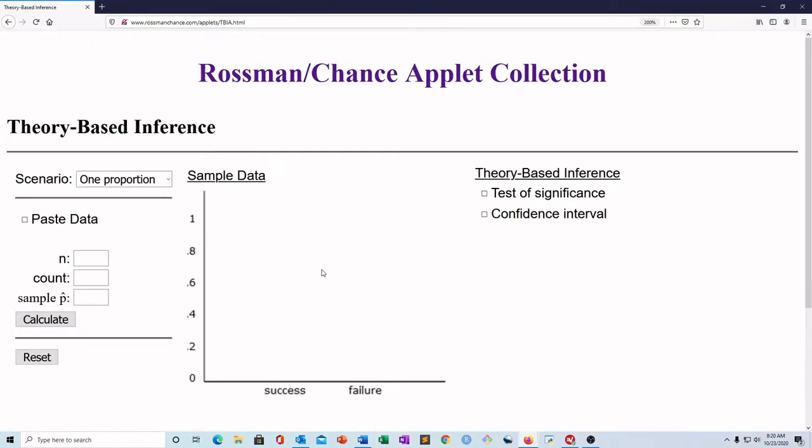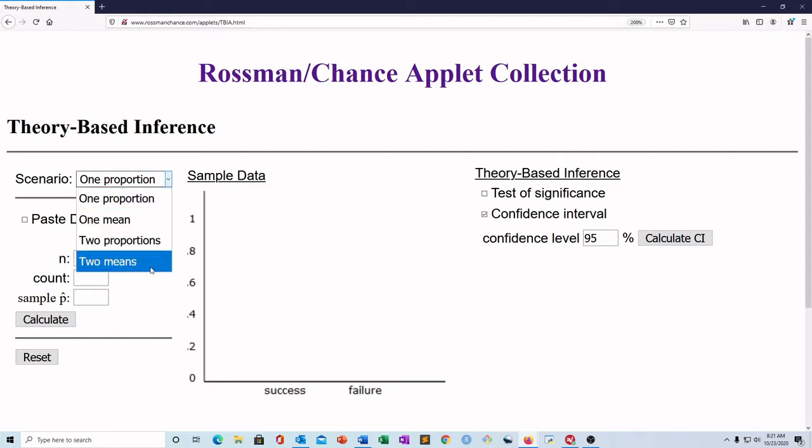Okay, so we've got our applet, and there's really not much we have to do. It's pretty nice. So first things first, we want to do confidence intervals. So we're going to click that button, and you'll see we can choose our confidence level. So you can type whatever you want in here, 99, 95, 90, whichever confidence level you want. And then the other thing you have to be paying attention to is the scenario. And if we click this, we see there's 4 of them. Right now, we are looking for one proportion, one mean. Categorical, quantitative. Categorical, quantitative.